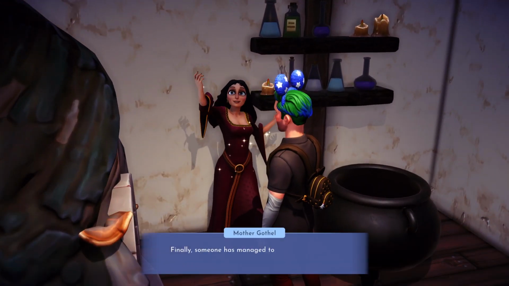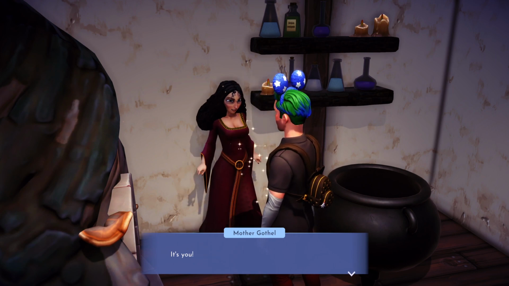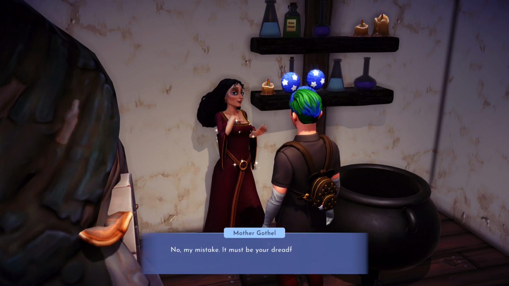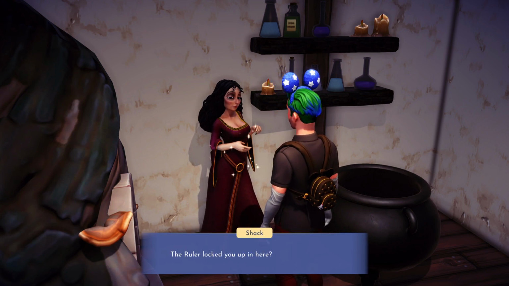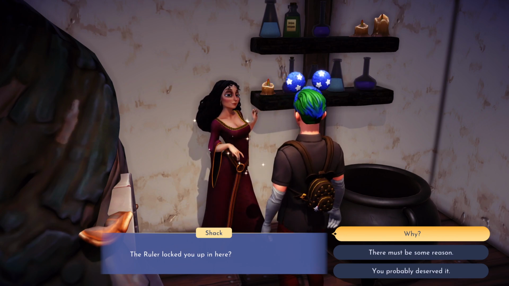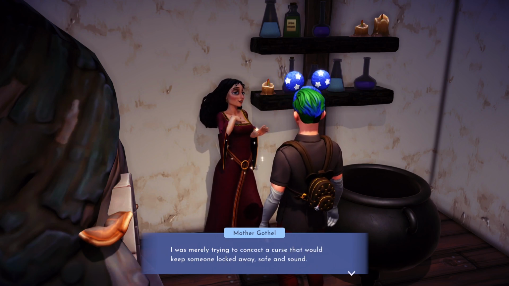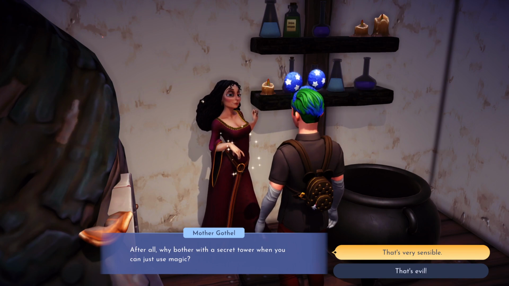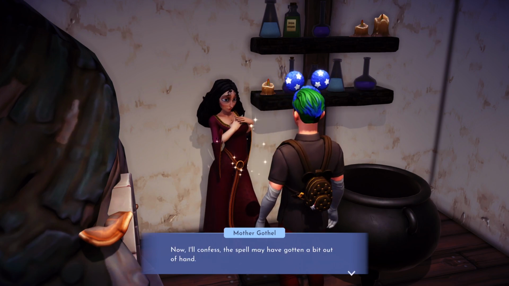Hello, Mother Gothel. Oh, hello, dear. Mother knows best. Someone has managed to open the door on the prison. It's you. Yes, me. Have we met before? I look just like, no, my mistake. Okay, the ruler locked you up in here. Yeah, so obviously there's a dark version of me wandering around. Why? You've been fiddling with dark magic? Oh, you wanted to lock away Rapunzel, did you? Okay. That's evil! Alright, okay.